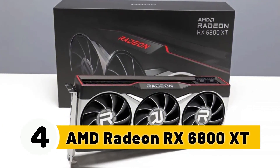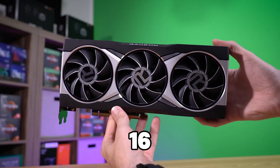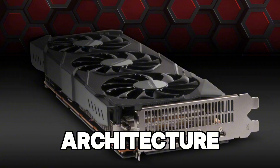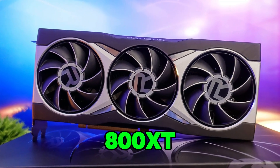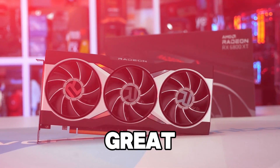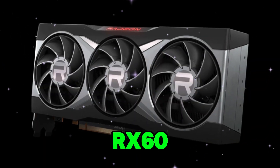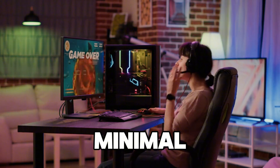Number 4: AMD Radeon RX 6800 XT. The AMD Radeon RX 6800 XT takes the fourth spot. With 16GB of GDDR6 memory, this card is one of the best for 4K gaming and streaming. It also comes with AMD's RDNA 2 architecture, which includes ray tracing support. For streamers looking to improve their 4K gaming and streaming experience, the RX 6800 XT is an excellent choice that provides superior bandwidth and power efficiency. This GPU offers great value compared to NVIDIA's high-end cards, while still delivering top-tier gaming and streaming performance, handling all your gaming and broadcasting needs with minimal lag.